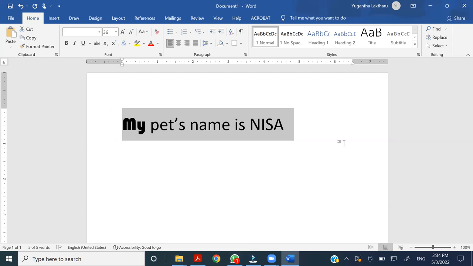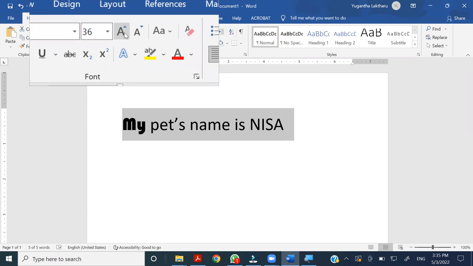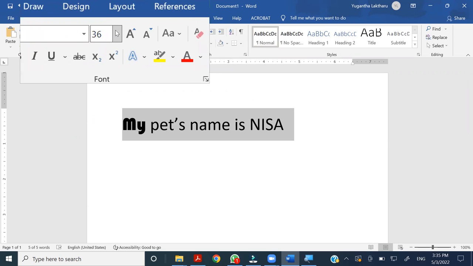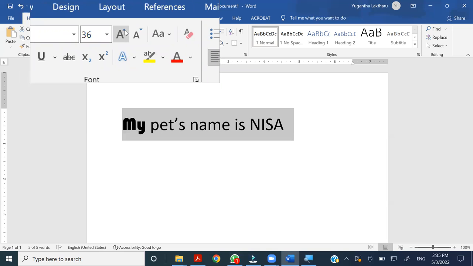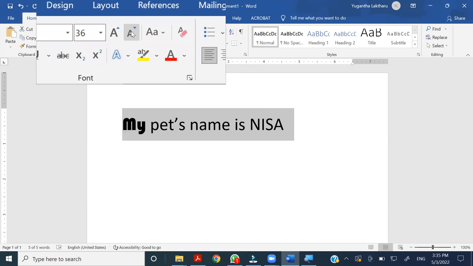And again, remember, when you choose different kinds of fonts, it sometimes shows you different kinds of sizes. That should also be in your mind. Sometimes due to the nature of the font, it can be different in size. Now we know about the type and the size, and these two, this A and this A, have some arrowheads at the top. One is indicating going up and one is indicating going down. These are there to increase the font value, and decrease is there to decrease the font value according to the need.